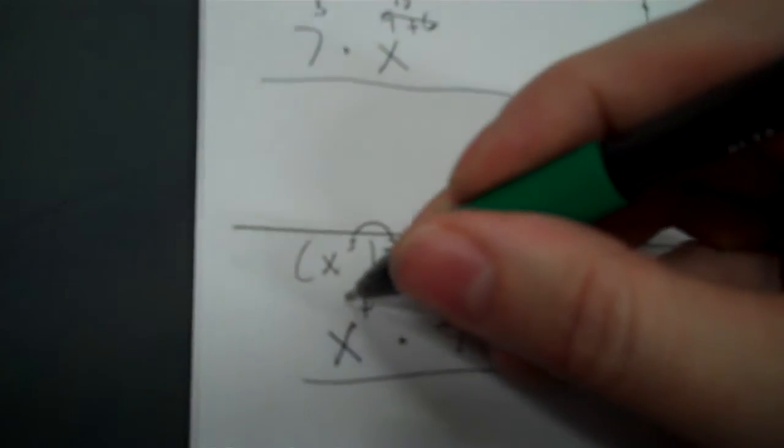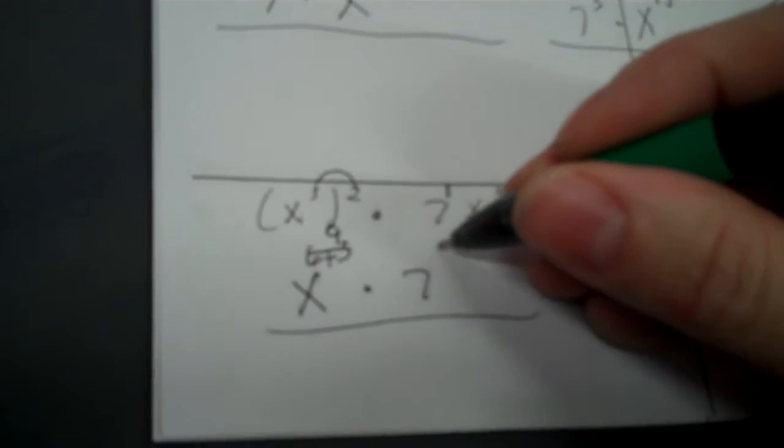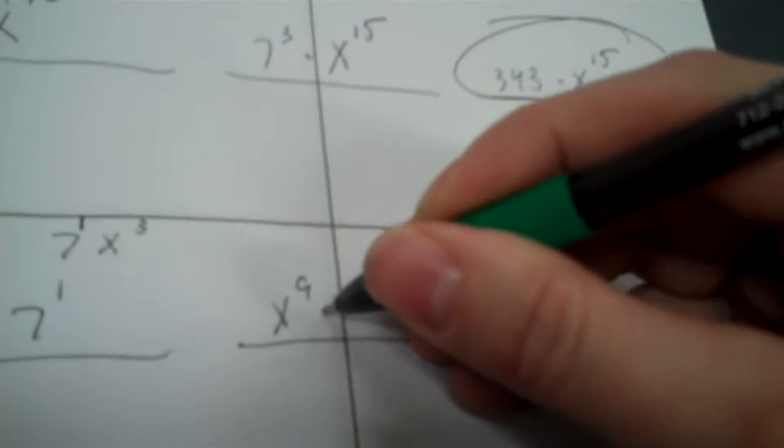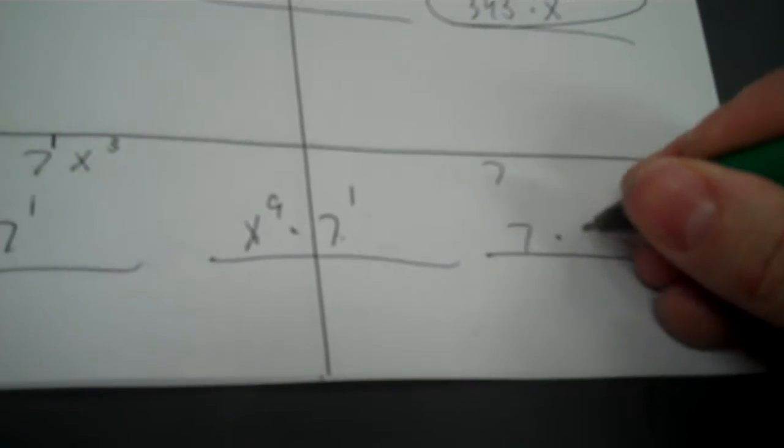I have a factor of x, a factor of seven, and another factor of x, so I put a plus sign with that x — there are two x factors. The first one: three times two is six. The second one: just write three down because it's not in parentheses. Six plus three is nine. The seven is to the first, not in parentheses, so I just write the one down without multiplying. So we have x to the ninth times seven to the first, which is just seven — answer: seven times x to the ninth.